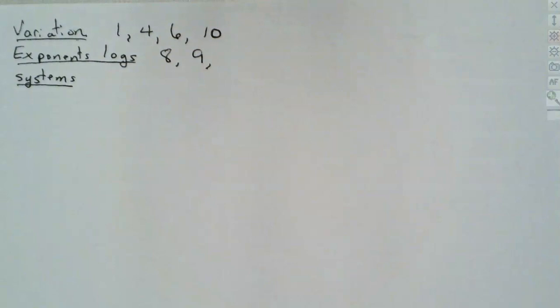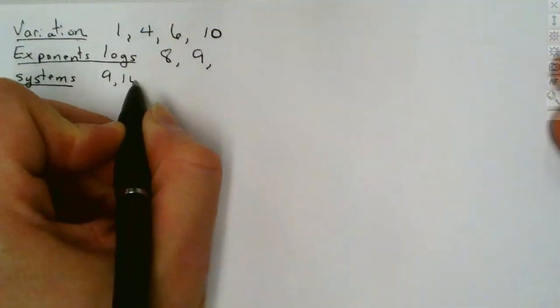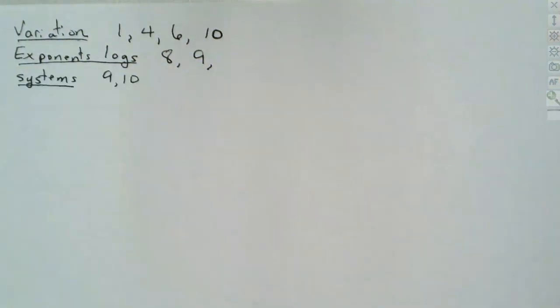And what about systems? Do we have any questions over the systems? That's that last page. I want to say 9 or 10 off of that one. Okay. I can't remember which one I had trouble with. We'll do 9 and 10 both. Okay. Sorry. No problem at all. Okay, are there any others out of the systems or logarithms to look at? Anything else? Okay, we will start with these.